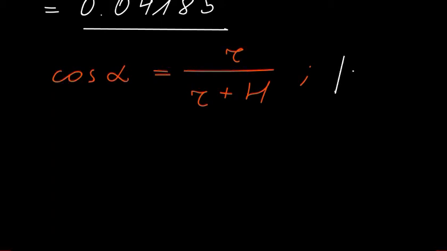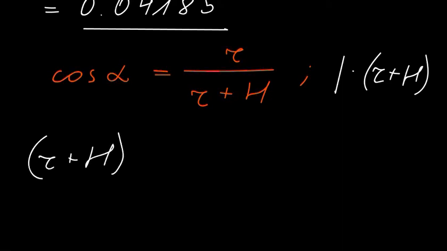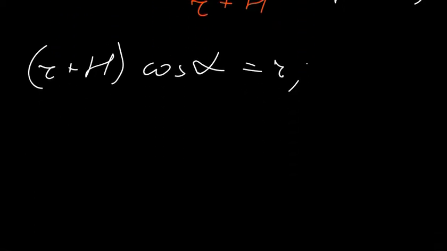So we multiply both sides by r plus h because this is definitely non-zero. If it were pure mathematics, you couldn't do that because you wouldn't know if these are zero. But here we know for sure that this is more than zero and this is more than zero, and we are adding them. So this will give us this. Now let's multiply r by cosine alpha and h by cosine alpha.